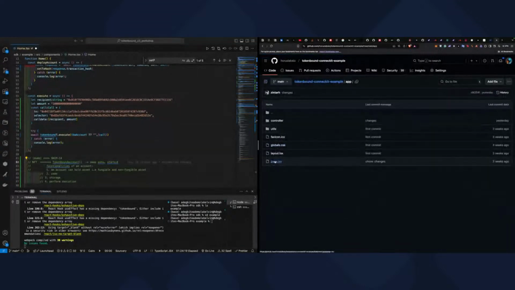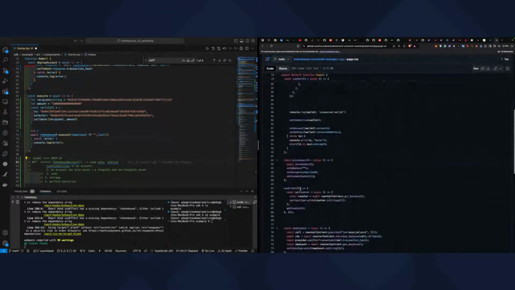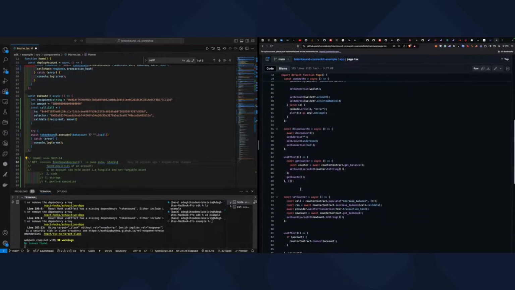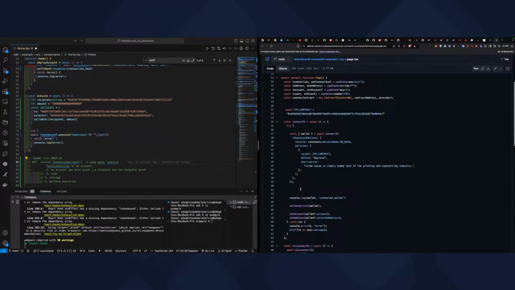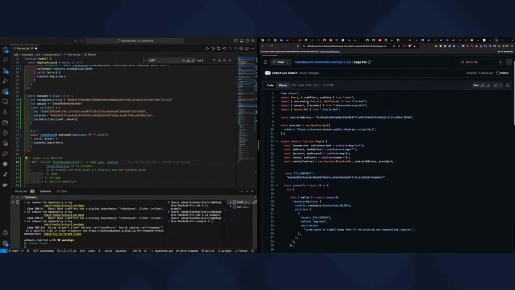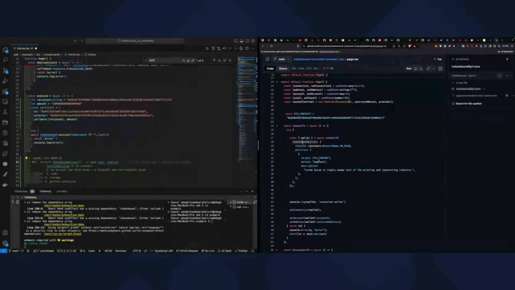So you can see that you import the connect and this disconnect method, right? And then it's instantiating the method using this. You pass in the chain ID and then the policy.